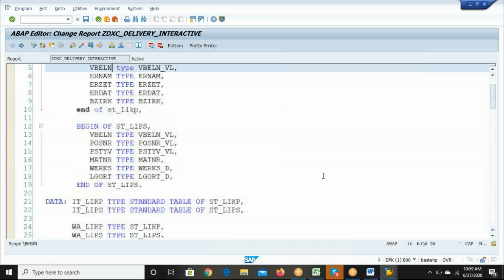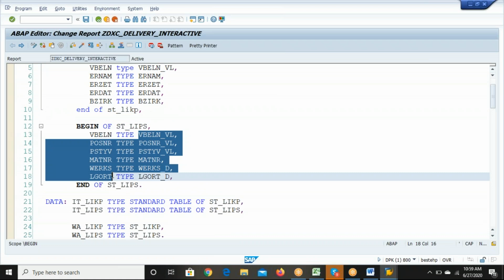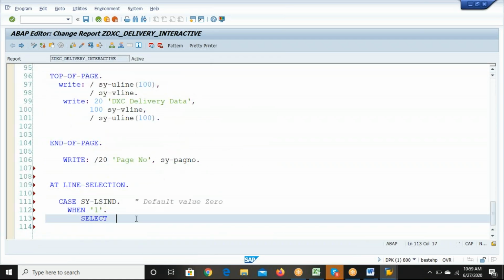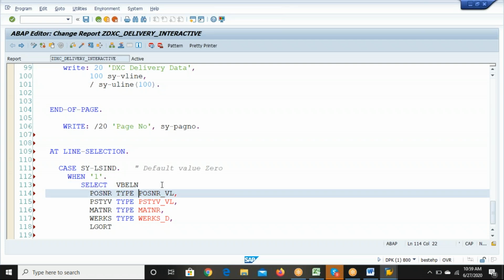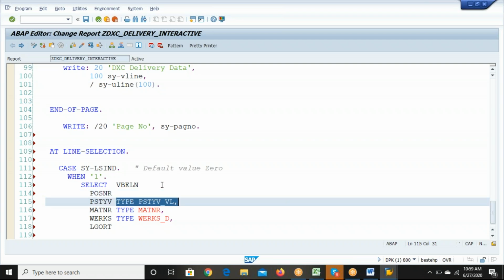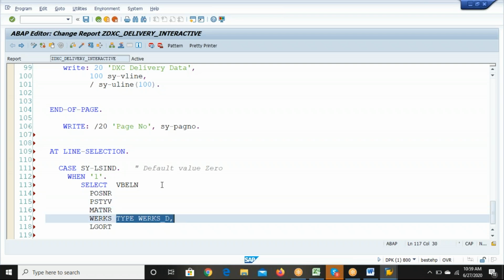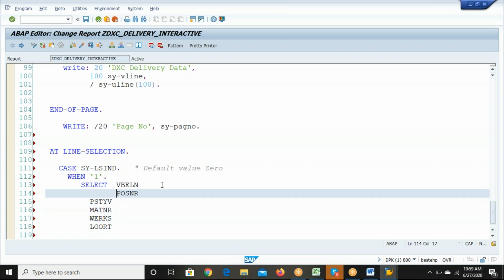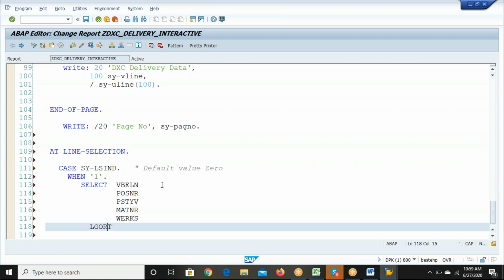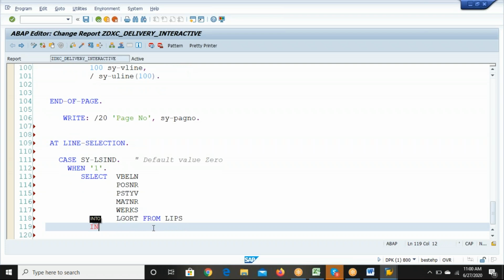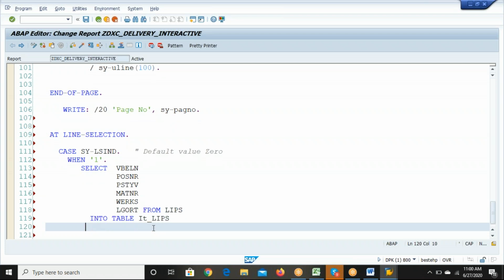select the second screen fields. We have selected these fields from lips into table it_lips, where the field vbeln equal to, you can write either the equal to symbol or eq, the hidden value.